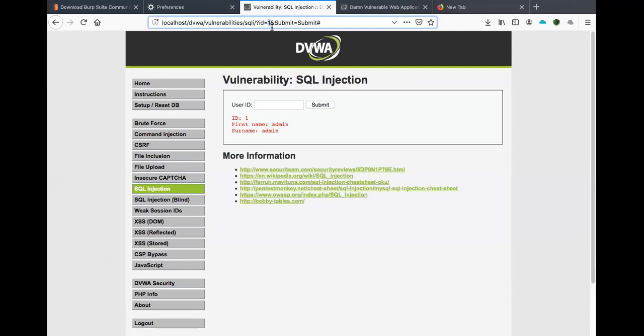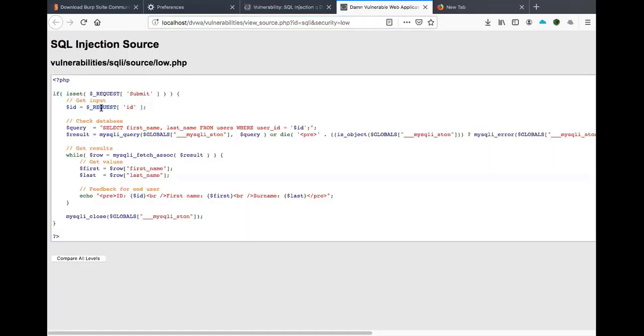So in our PHP on the backend, we are taking this value from the URL, and we are directly sending this value to the database. That means we are not validating whether the user inputted a correct or incorrect value. Instead of checking, we are sending this value directly to the database, and we are fetching the data.